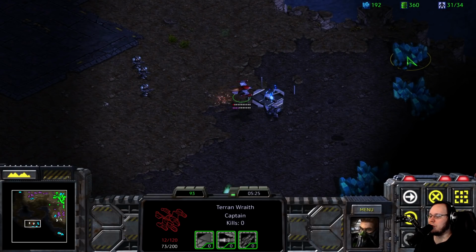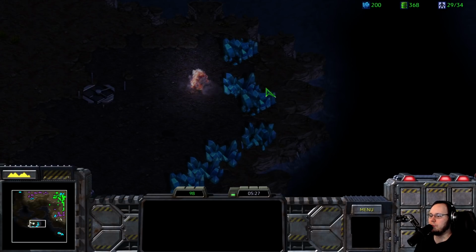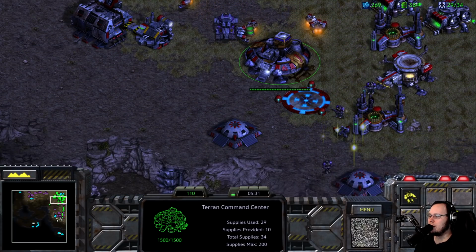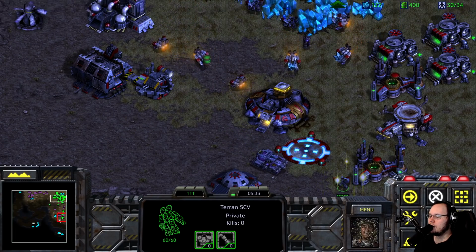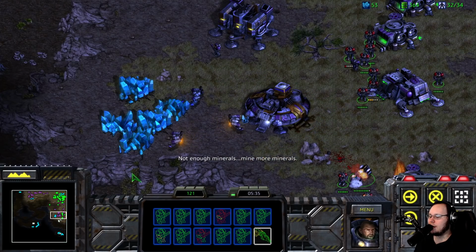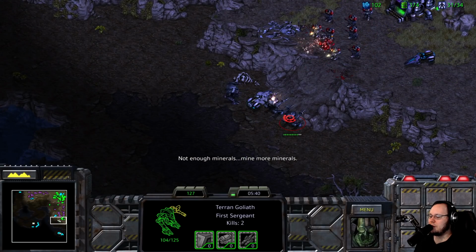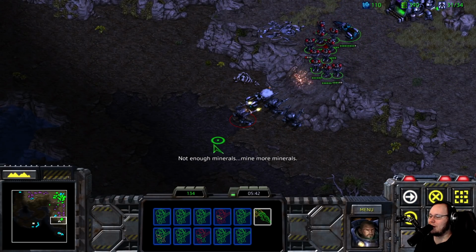Oh, I know he's building a base over here. Oh, there's minerals. That's not normal. Interesting. Okay, we got one on the way. We can get some Goliaths started, and we should be able to... Yeah, we're getting kind of torn through by their Goliaths.